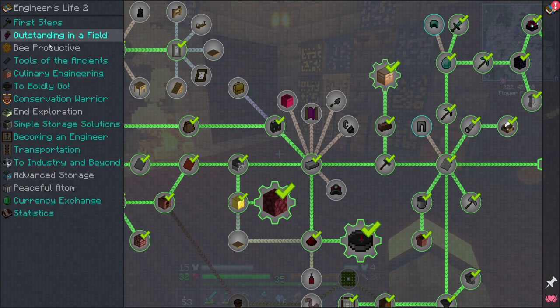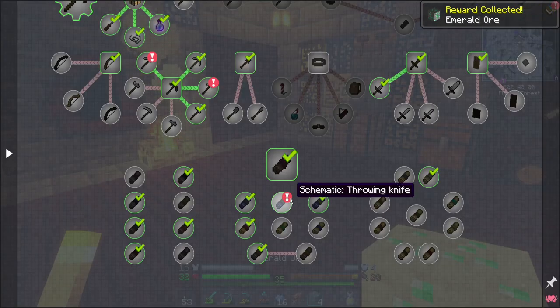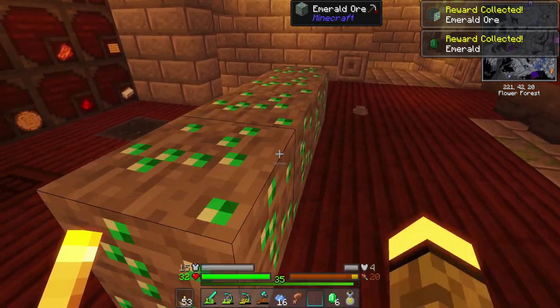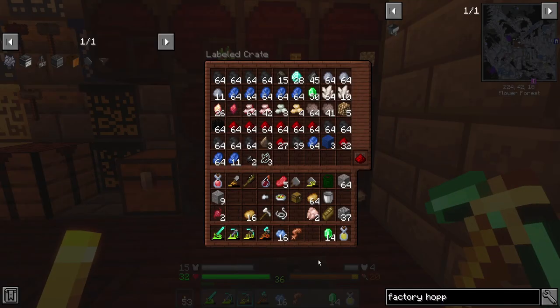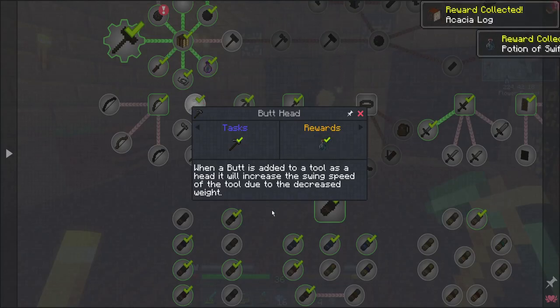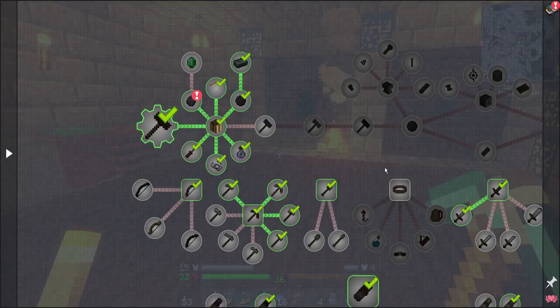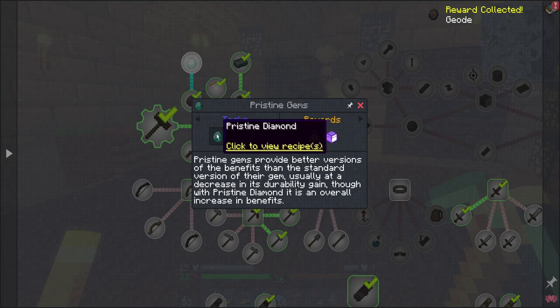Apparently I still have other quests that I haven't done, well, yeah, Tetra, okay. So a couple schematics that we got. Emerald ore and, well, 4 emerald ore. And 6 emeralds. Thank you. I have a full stack of emeralds now. Awesome. Axe head gives me some acacia. Alright. The butt head. Potion of swiftness. And I got those for making my axe. While making it into Tetra. And then pristine gems.